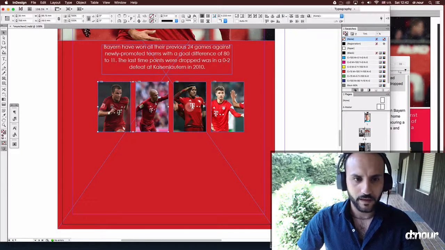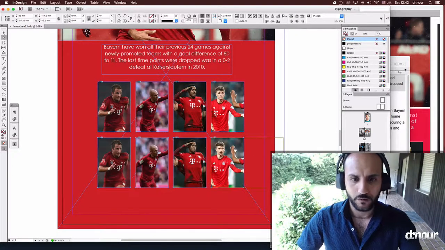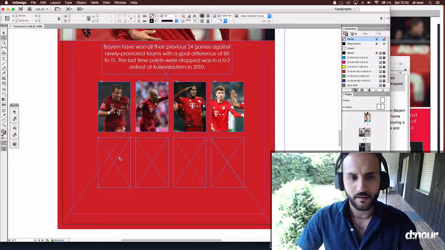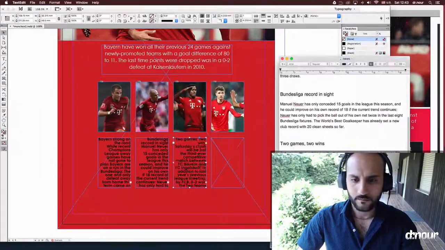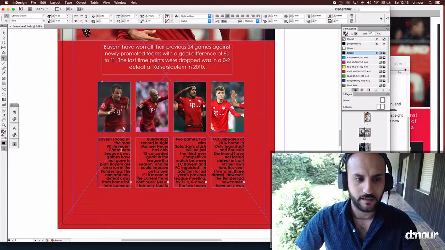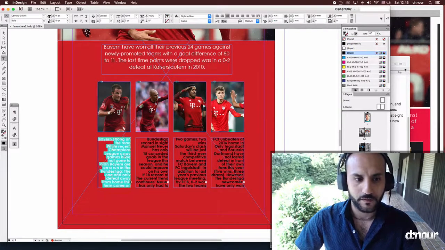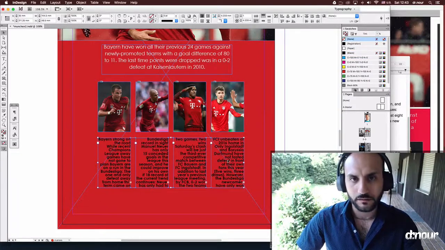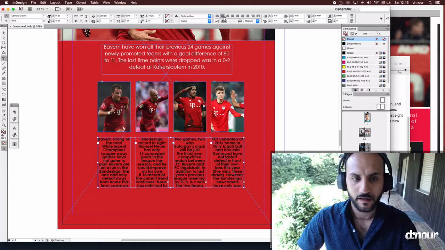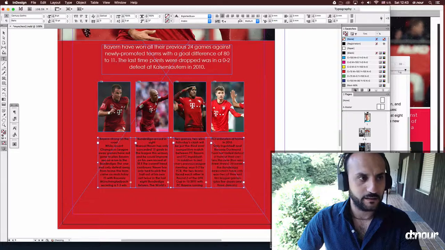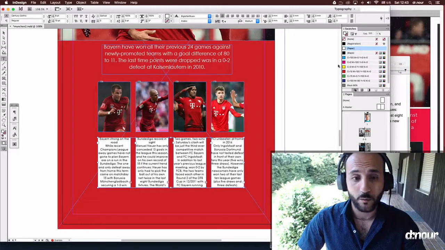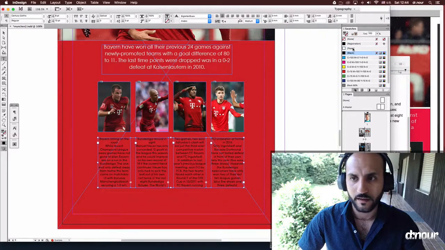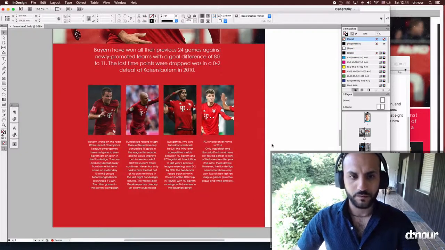Okay, then I can just copy all those, and I will delete the pictures like this. Then I will start to place the text inside. Here it's preferable that I make a paragraph style for this. But because I already taught you how to do it, I will not repeat the steps here. I will just go with styling manually. I will decrease the font size to 8, then I make it regular, and I will color it with white. Just remember, if I click the white here, it will color the frame, so I need to click the T icon here. This is how you are going to see the page.